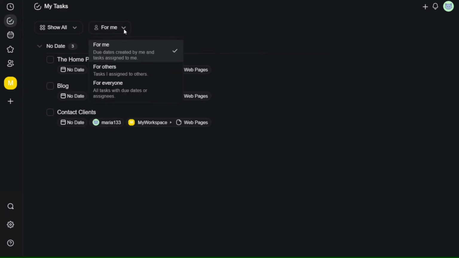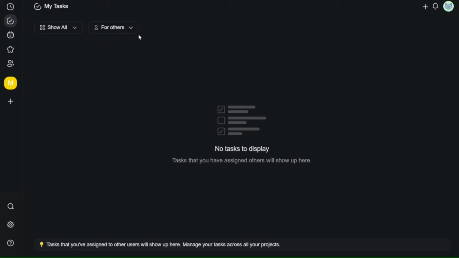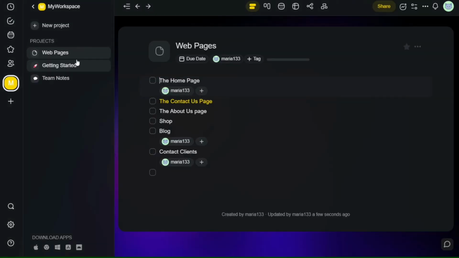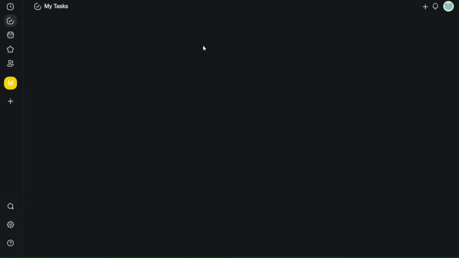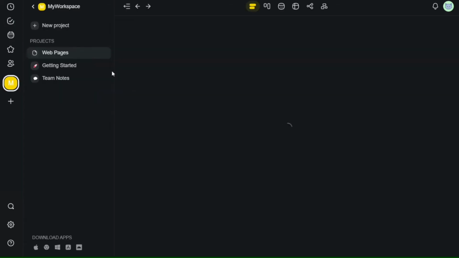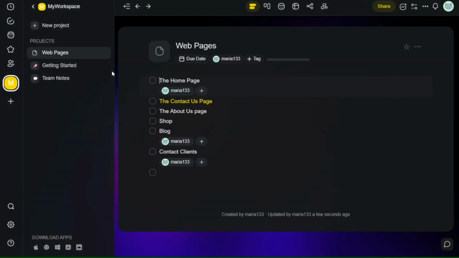Another great feature of My Tasks is the ability to quickly jump to projects, folders, and workspaces. This feature makes it easy to navigate between different projects and workspaces so you can access the information you need quickly and efficiently. Finally, My Tasks can be used to assign tasks to contractors and external team members without having to invite them into a workspace. This feature is especially helpful if you're working with freelancers or external collaborators who don't need access to the entire workspace. By sharing the project, they can manage their tasks in one place, keeping everyone on the same page.